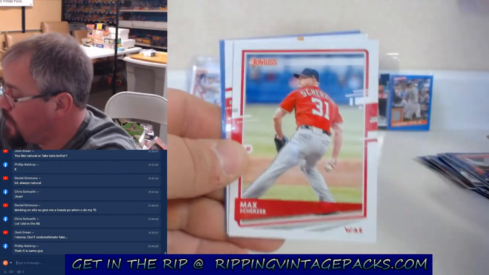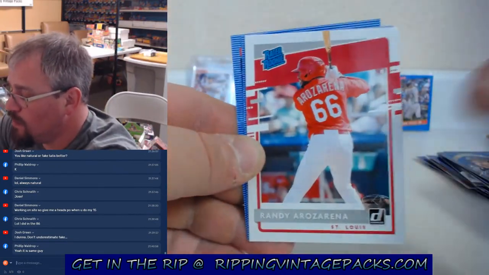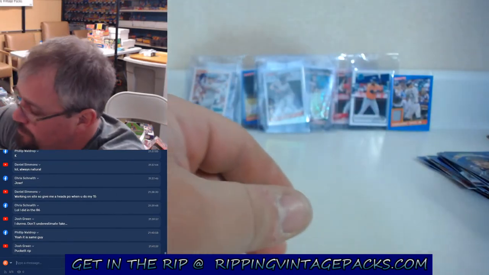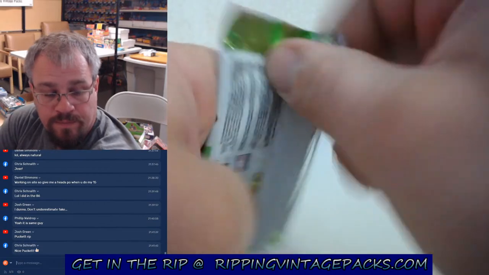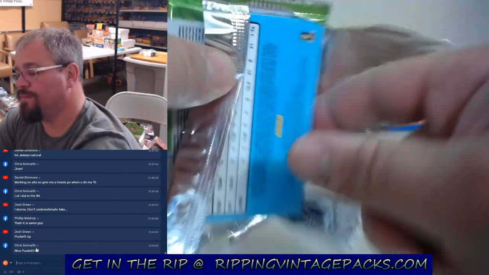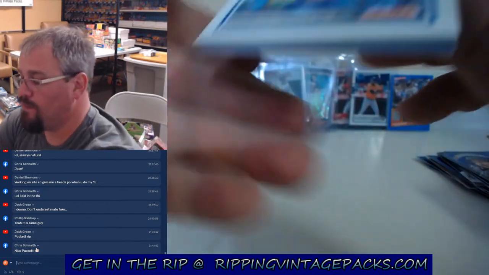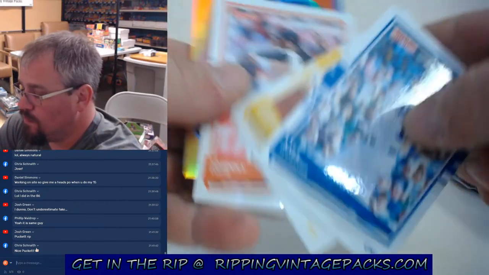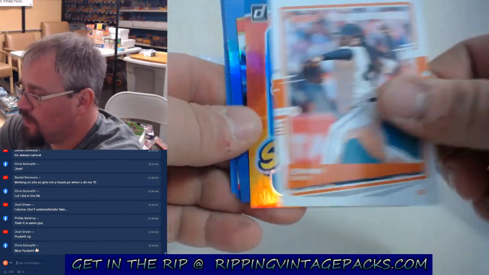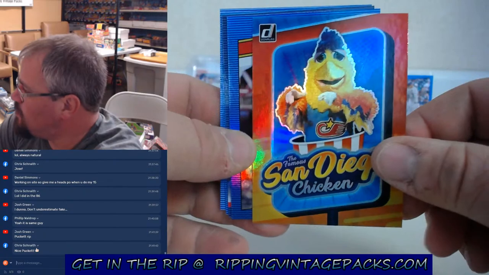There's Lucas on the shiny. Scherzer. Daza and Brett. So once again, still no Aquino. Schwarber. Marte, Cueto, San Diego Chicken.